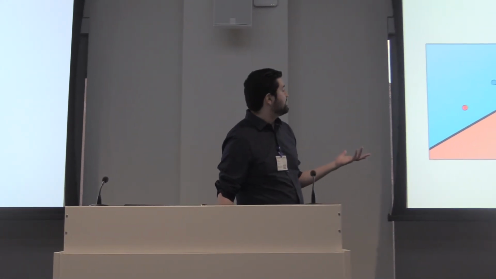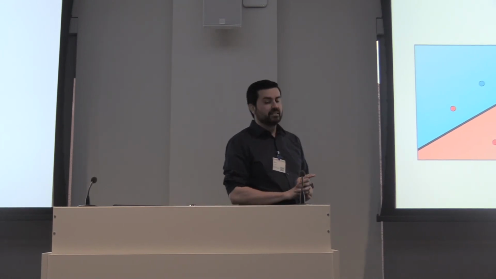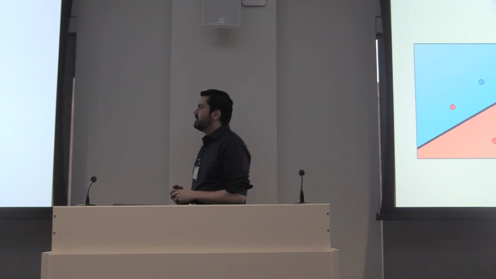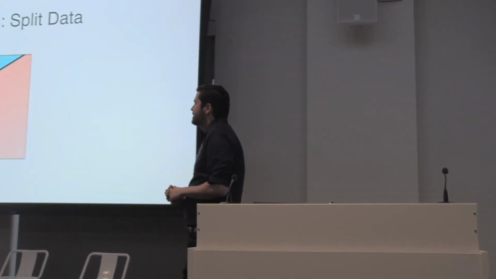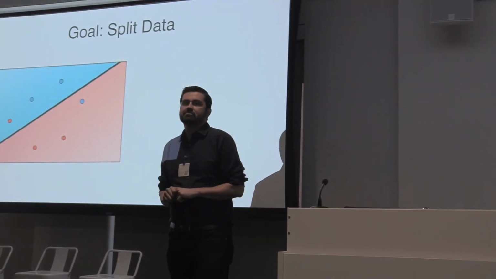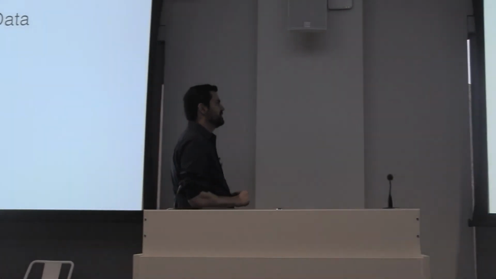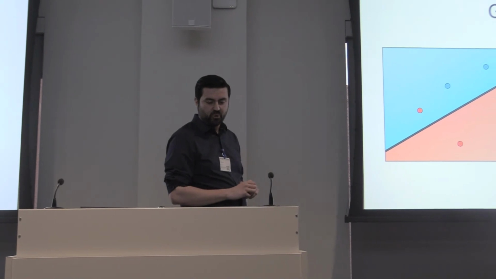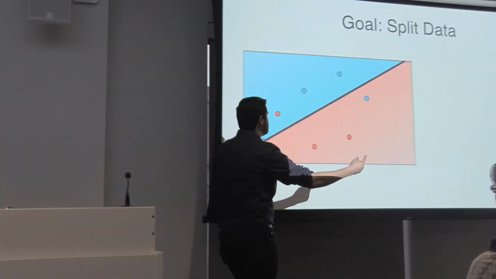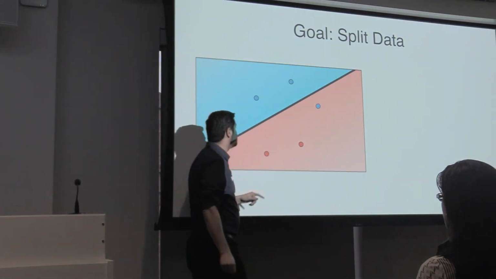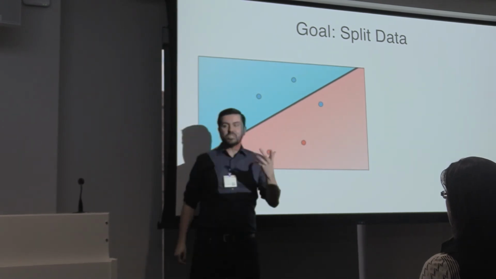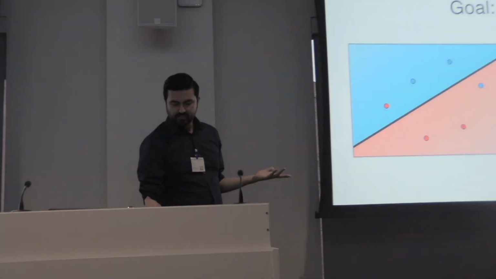It asks how it's doing, and then it moves the line around a bit to see how it gets better. So let's actually not just ask us, but let's ask every point, "How am I doing?" This model is going to ask every point. So we have 4 points. 2 red, these 2 red are in the right place, these 2 blue are in the right place, and these are wrong. So what would the points tell the model?